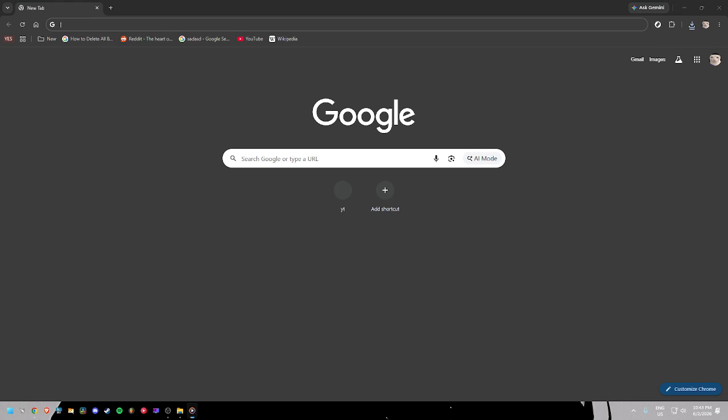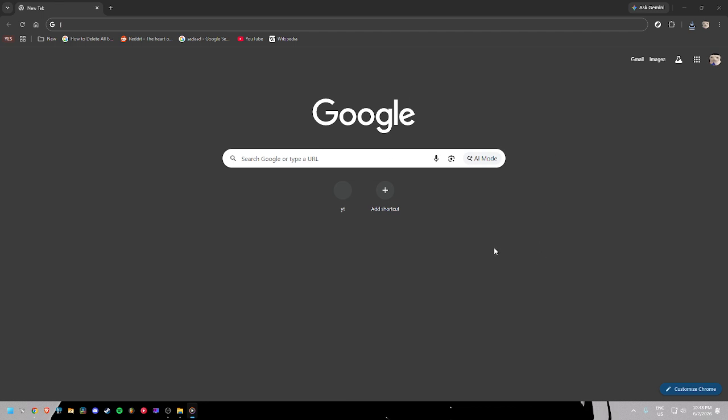In today's video, I am going to teach you how to disable dark mode on Google Chrome. Start by opening Google Chrome on your computer. Make sure the browser window is fully visible so you can access the controls at the bottom or side of the page, depending on your screen size and current Chrome layout.